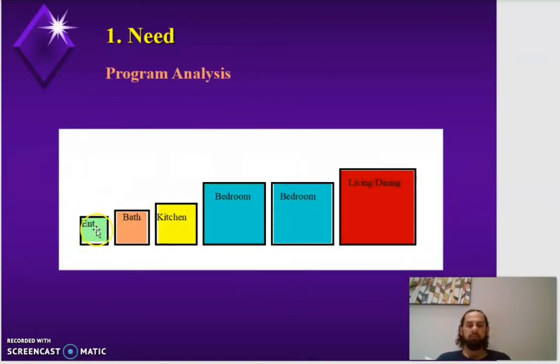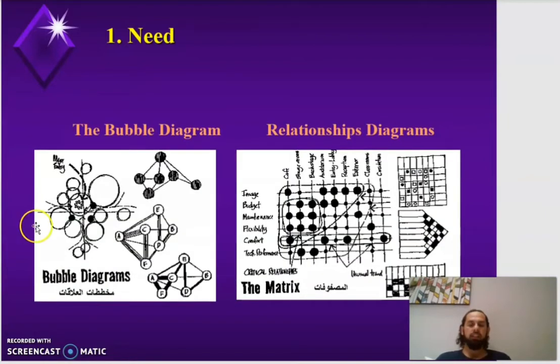وقلنا هذه حتى في الببل دايجرام راح تكون أبعادها، يعني بالببل دايجرام بتكون أحجام الدوائر متناسقة مع الحجم الافتراضي للسبيس. So the bubble diagram and relationship diagrams. Each one of these two steps you need to use in your analysis when you are designing your building, which is a accommodation house or residential house. البابل دايجرام تحتاج انك تسويه في البداية عشان تسوي العلاقات ما بين الفضاءات اللي تريدها كعلاقات.